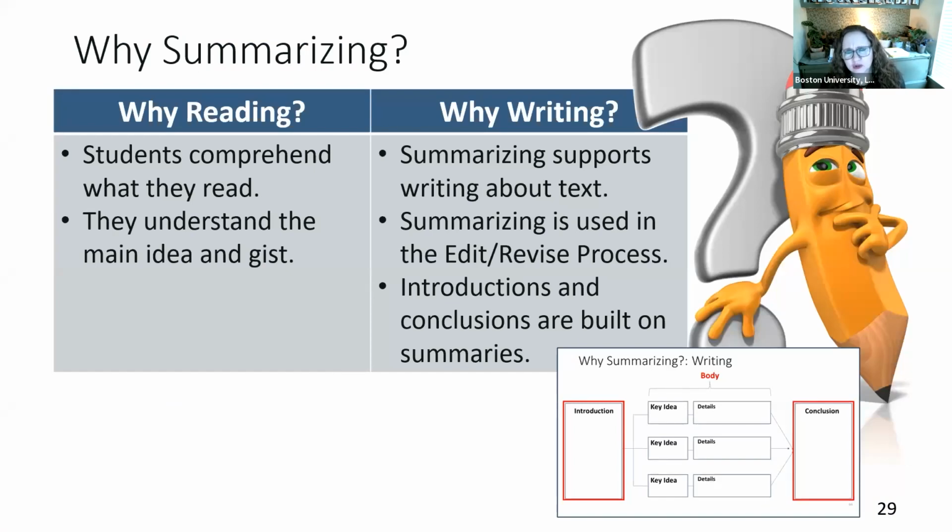So summarizing, huge. Summarizing is one of the most effective strategies for building comprehension and for helping students understand what they read. It has one of the highest effect sizes in terms of research-based, evidence-based perspective. So if you want mileage on something, focus on summarizing because there is a payoff. By summarizing, students learn to understand what they read, they get the main idea, and just with writing, summarizing is so key.